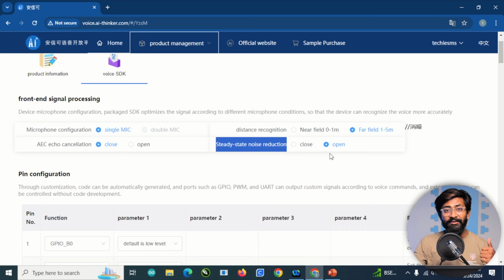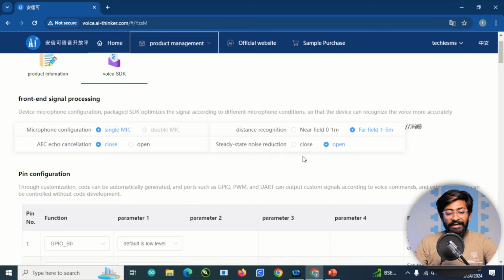So in the previous video, we closed both the echo and the steady noise. But when I keep it open, it responds better in noisy environments as well. I did the test in a noisy environment, which I'll let you know at the end of the video. But here, make sure you put it open so that it works well in a noisy environment.